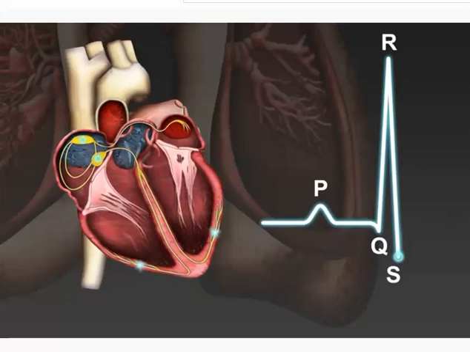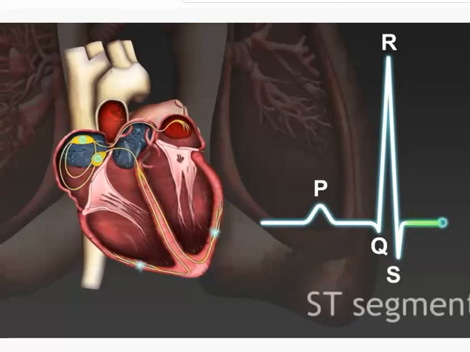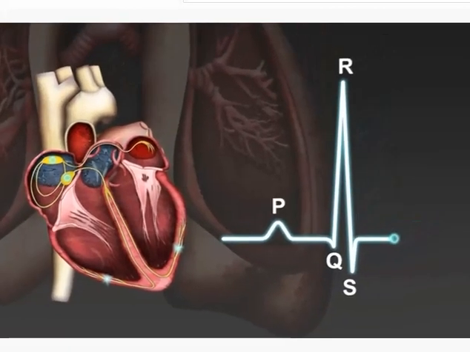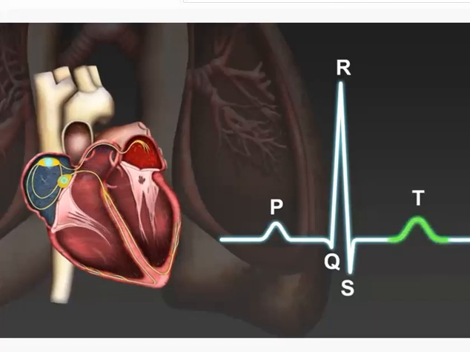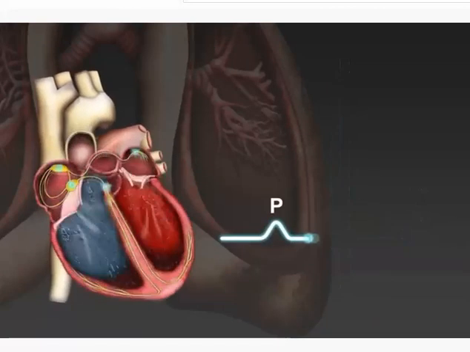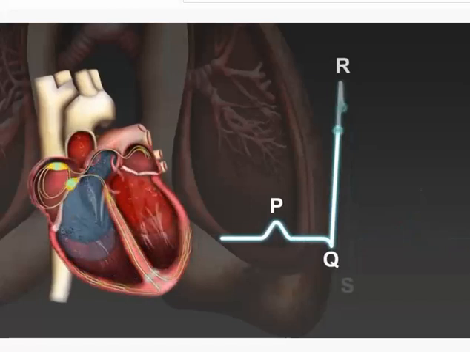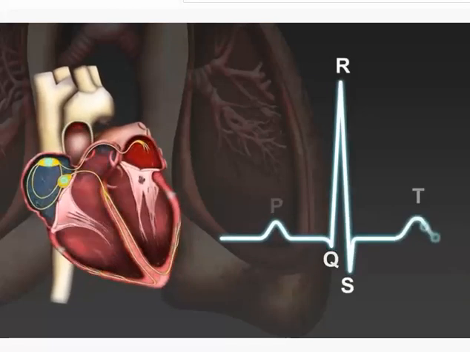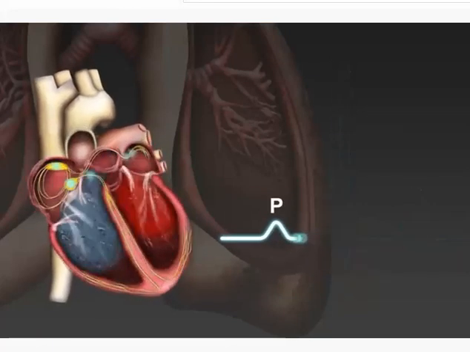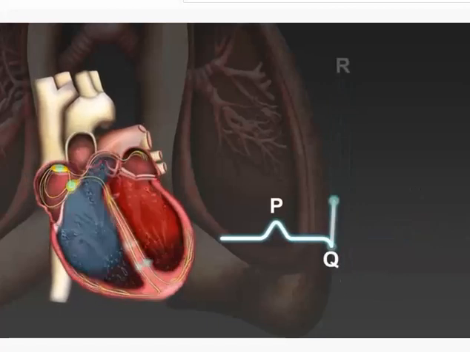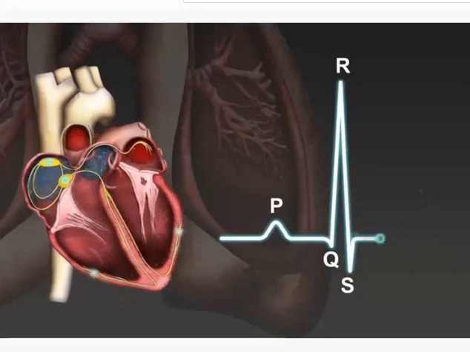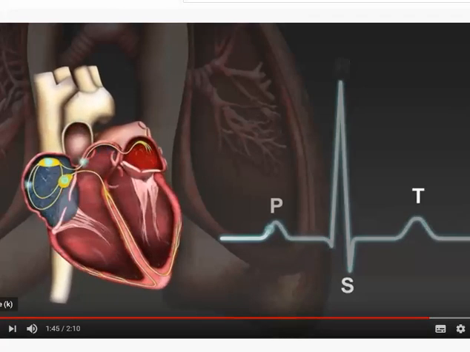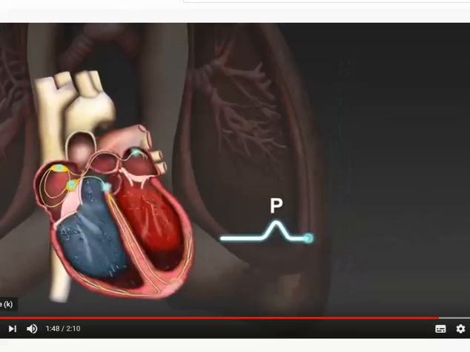The impulse remains unchanged for a moment as the ventricles remain depolarized. This gives rise to another flat section called the ST segment. As the impulse fades away and the ventricles repolarize, the T wave is formed. Note, this animation shows the ECG recorded from a lead placed at position V6, one of the standard electrode positions to the left of the heart. Leads at other positions detect the electrical activity of the heart from a different point of view, and therefore produce differently shaped ECGs.